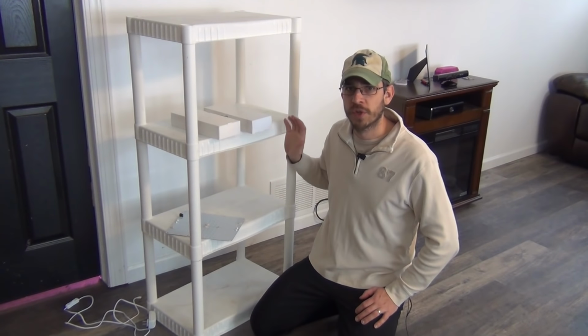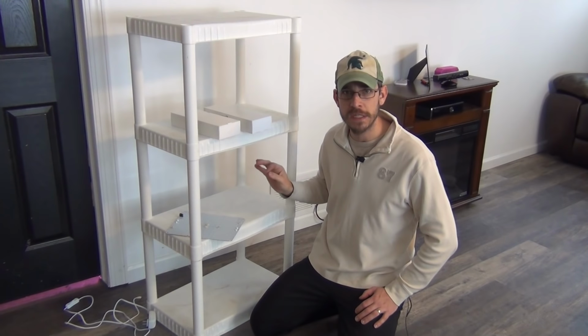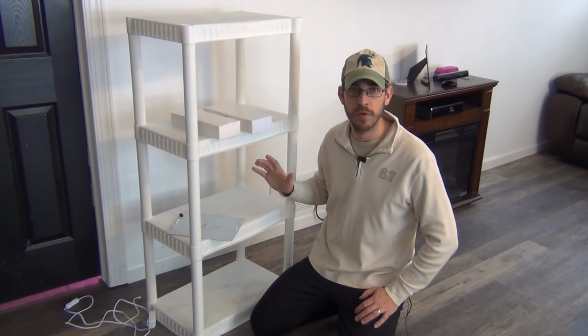So I have this old shelf here. It was in their garage. It's kind of stained up. It's not perfect, but it looks decent, and I think this will work perfect for our little seed starting shelf.